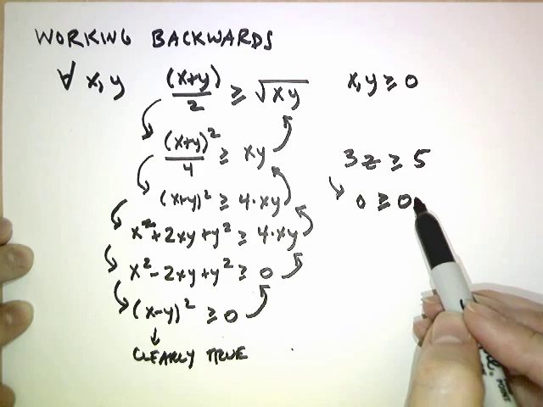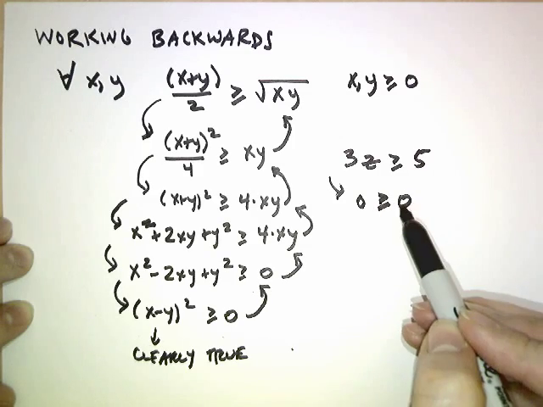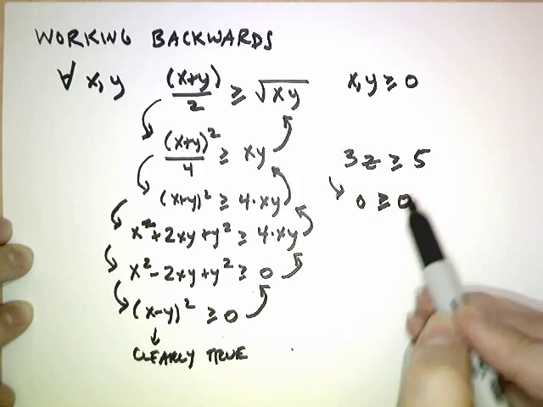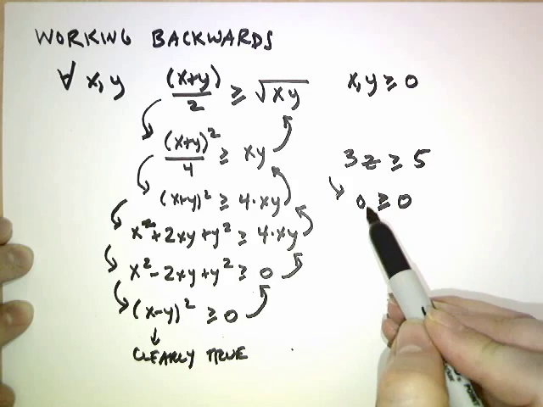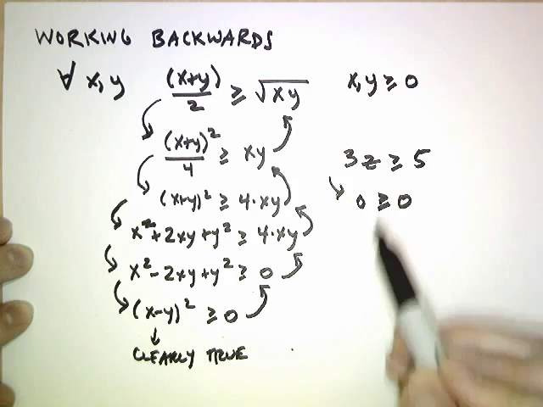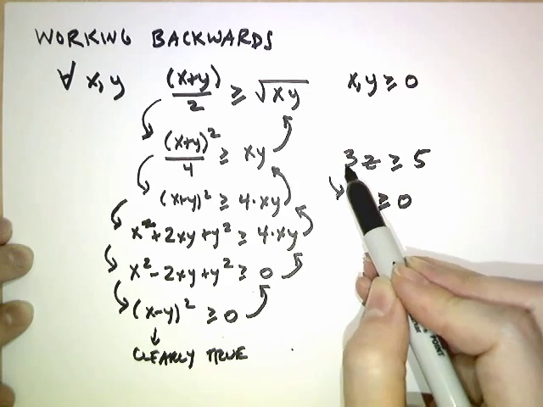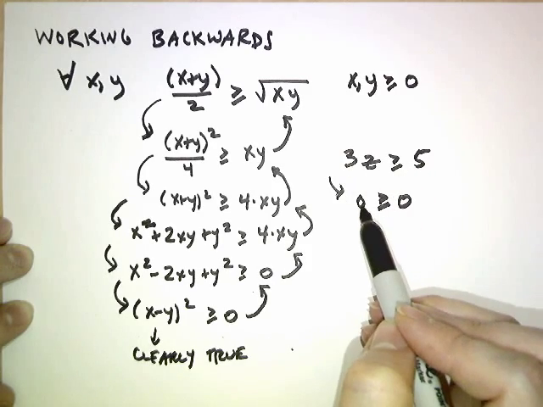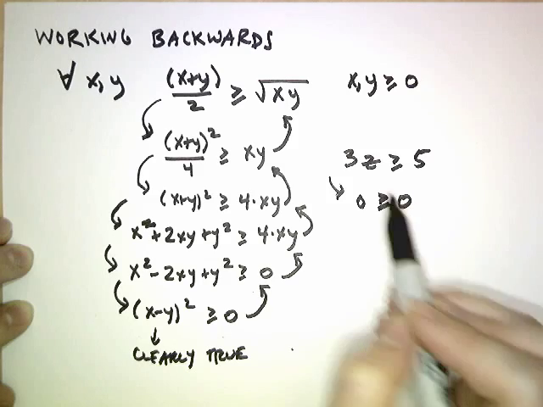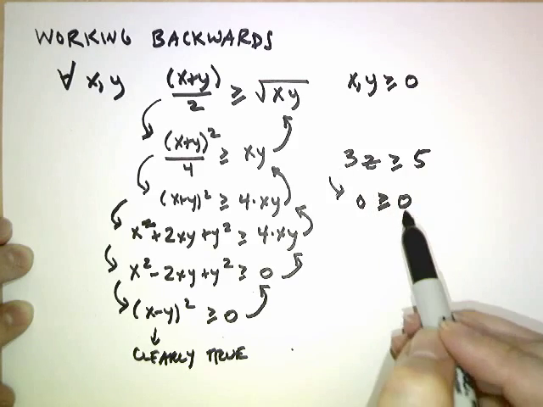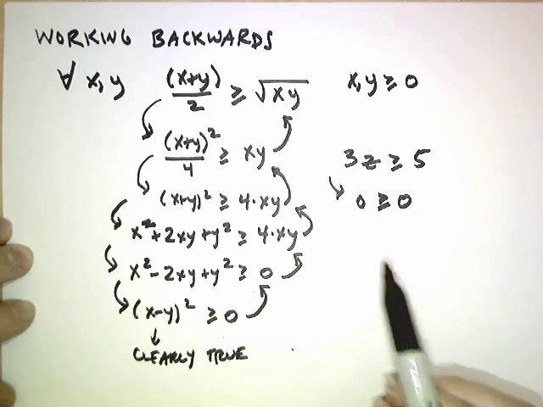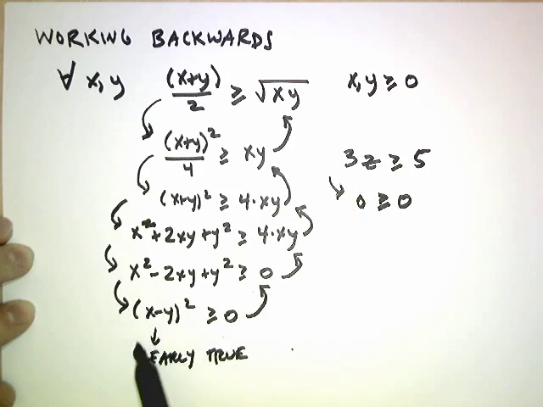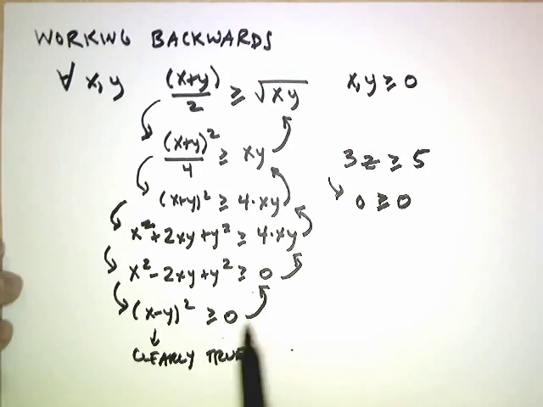But I can't multiply both sides by 5. I can't multiply both sides by 3z and get back here. I can't add 5 to both sides and get back to this step. I can't add 3z to both sides and get back to this step. So while it is true that 3z greater than or equal to 5 does imply that 0 is greater than or equal to 0 because I can multiply both sides by 0, that's a step that I can't reverse. And if we had a step where we multiplied both sides by 0 during this proof, then we wouldn't have been able to work backwards.